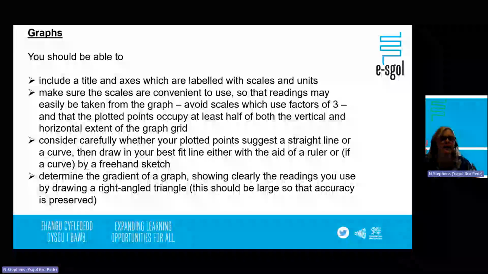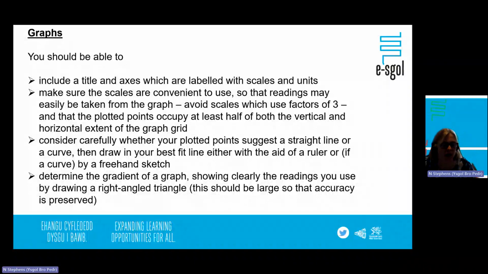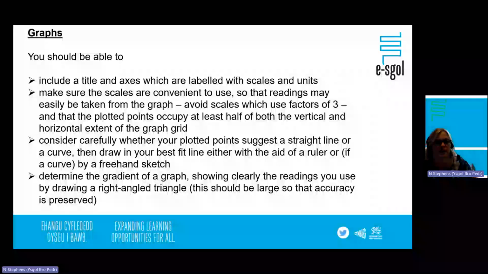The graphs then, no great complexity from what you did in GCSE and possibly earlier, but don't forget to look at them. Read through these points. I'm not going to go through them with you, so pause if you're going to have a quick read of them. But I will mention the requirement at times for false origins, and don't forget that that is actually very acceptable.